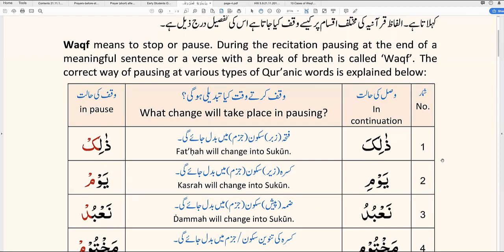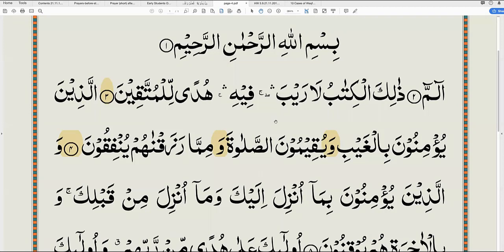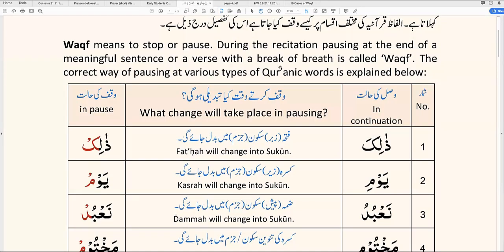Jazakallah for asking. So when I was just taking you through here, darling, did that give you a little bit of understanding as to what we're going to be doing in today's lesson? Yes. Yes, alhamdulillah. Okay then, so let's go through these examples, okay? And we go through number one first of all.